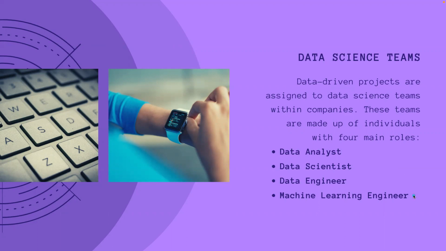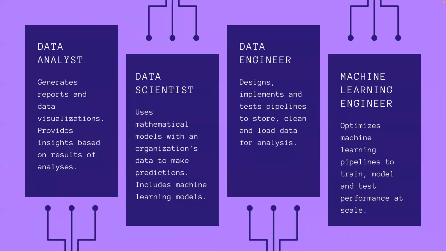And there can be crossover between these roles. In smaller companies, sometimes an individual can wear more than one hat. But if you're working at a larger company, the roles will typically be divided this way, or they can even be subdivided and even more specialized than this. So what exactly does each of these roles do?